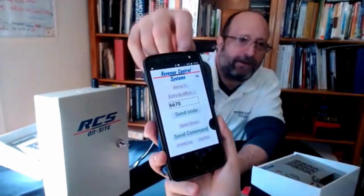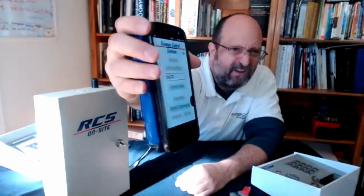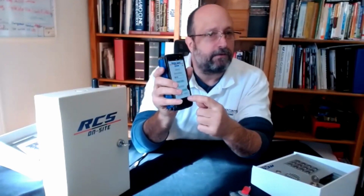We could put a custom logo on top. There are some buttons on the bottom where we could have a button call the office, have them call directly to the manager, and then another button that could link to their pay online page. A lot of self-storage facilities will have a pay online function, and we could link to that directly in our app. That may actually be set up for this site already.